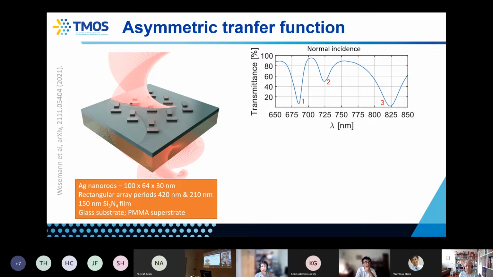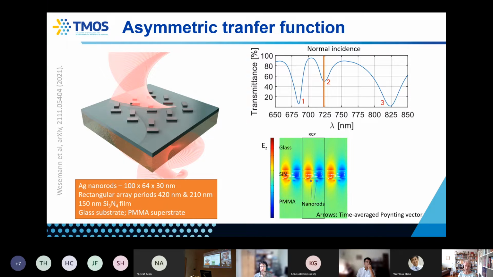So we decided to explore this device for its potential for imaging phase objects. These are the parameters that we explored, and this is a finite element method simulation of the transmitted intensity. If we look at this particular feature here and plot the vertical component of the electric field and also the time average Poynting vector, we can see that we're exciting waves in the waveguide to the left there. If we look at the surface charge on the rods, you can see that these are being excited out of phase with each other, which is exactly what you'd expect.